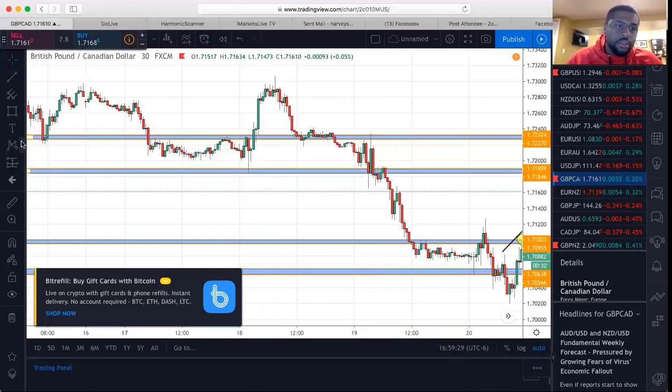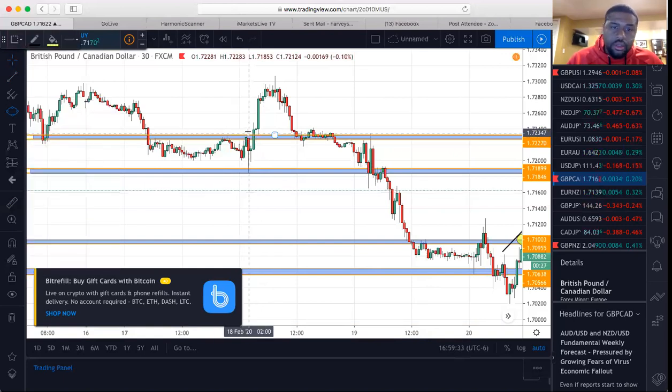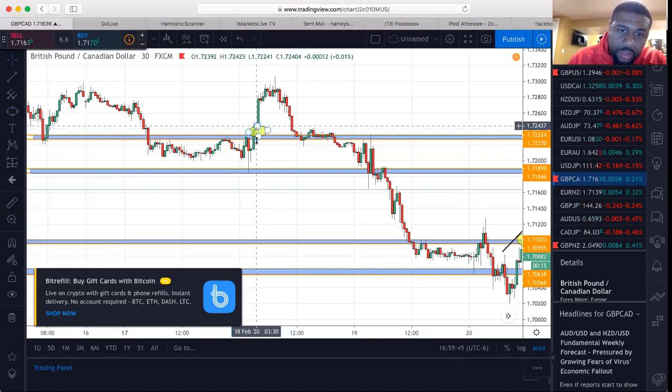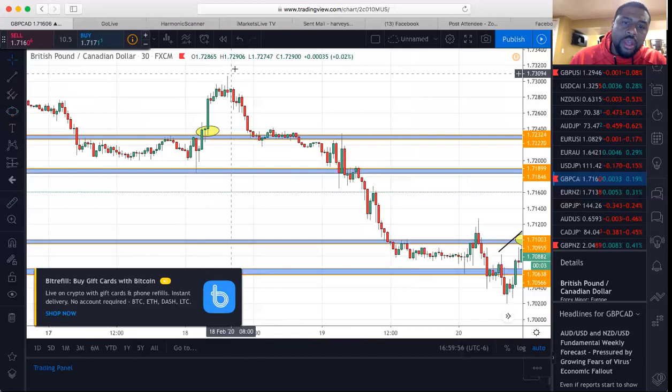Okay, check this out. So you could have caught this move right here. Could have caught some nice pips on this, because this GCAD has nice volatility as well. So if you look at this one large green candle right here, it broke. Then boom, on this candle right here, it retested in this zone. I just want to retest inside this box here. So break the floor, break this ceiling, retest in this box as a floor, then boom, it shot to the upside.